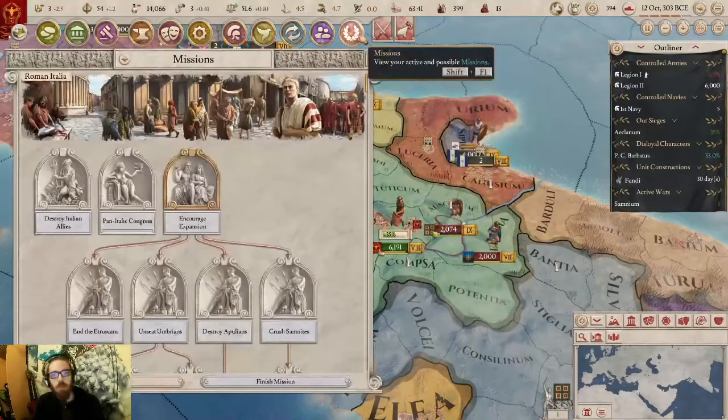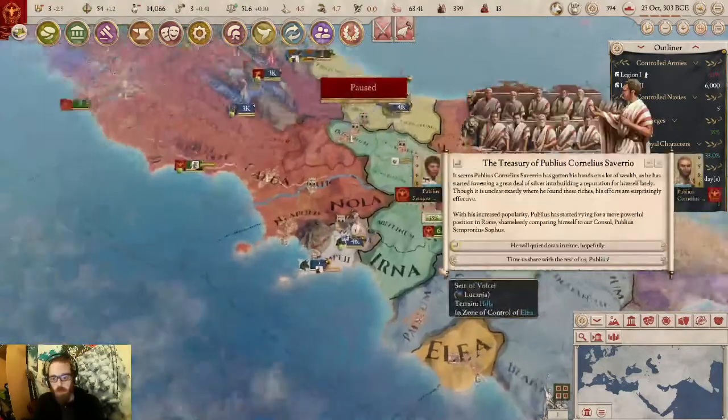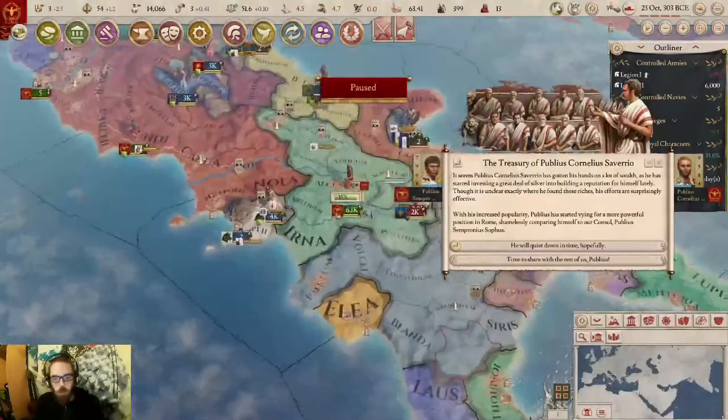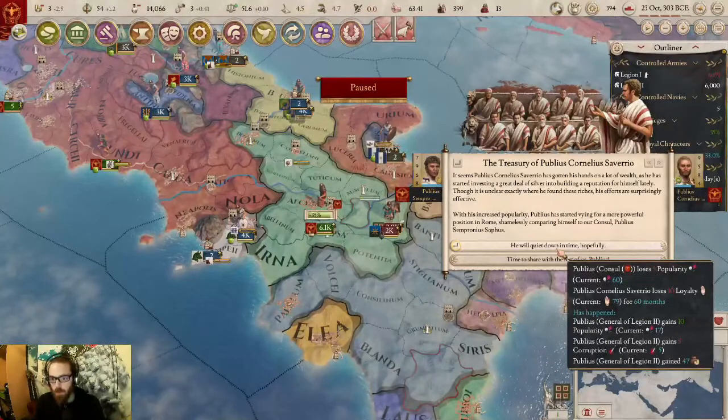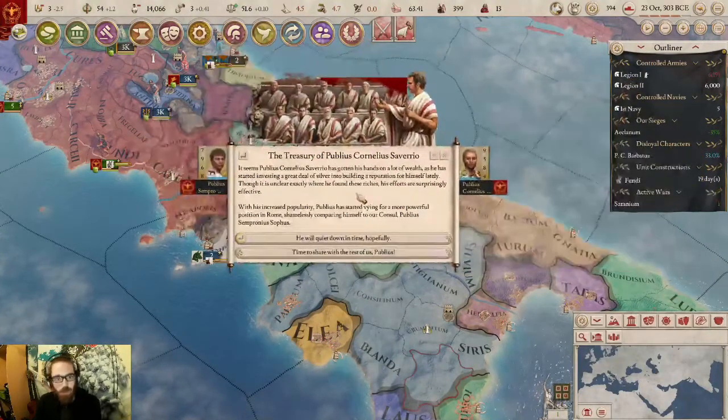Alright, let's check on the mission now that we have finished that. Yeah, we must obviously annex some territory and we'll be able to go. There are some other events still.